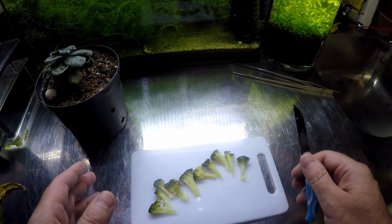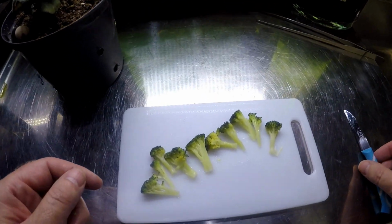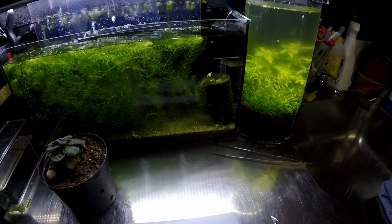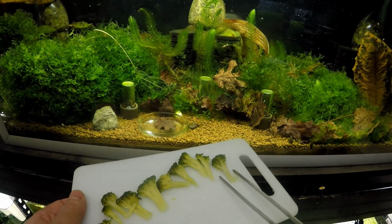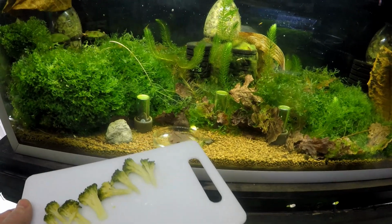Right, so this is unseasoned. This was just boiled as it was. The wife, I think, put seasoning in it after. Let's see, get a good picture of it. Right to left, and then we're going to go over to each tank. We're going to put it in the first tank here, hopefully. You guys are going to be able to see this, because it's a little bit awkward with me having you guys on my chest all the time.